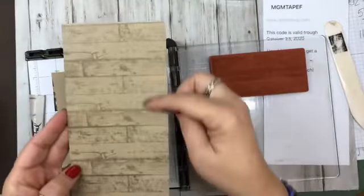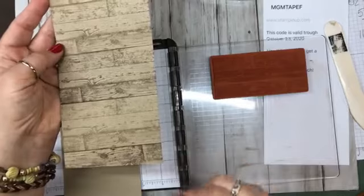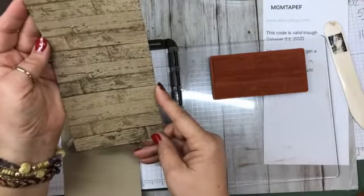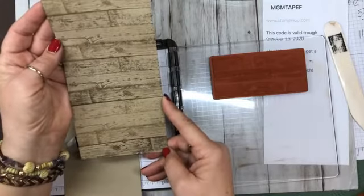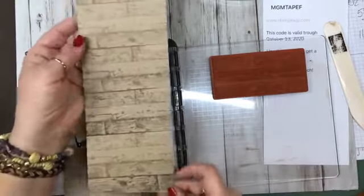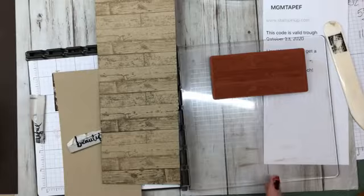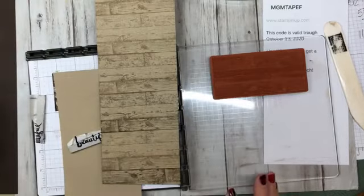So do we want to do all one color? Do we want to do some color variation? How do we want to do this? Tell me, tell me, tell me. And I don't know why. Oh, I do know why that is off. Okay. So what do you guys think? I'm going to put this down here. I'm going to take a swig of coffee. I am fully caffeinated. I've had one full cup already.